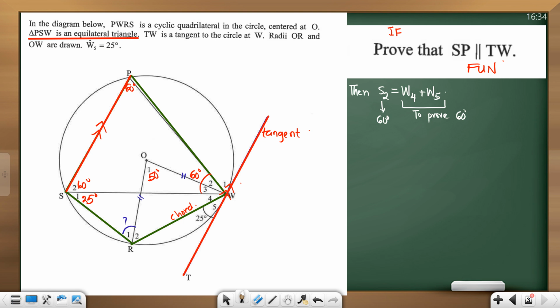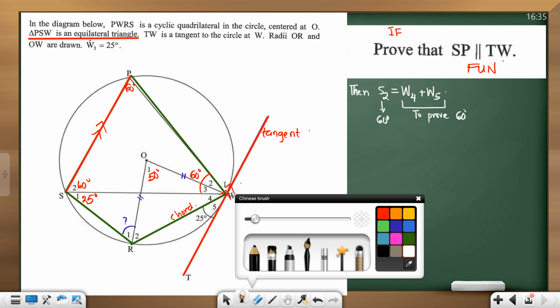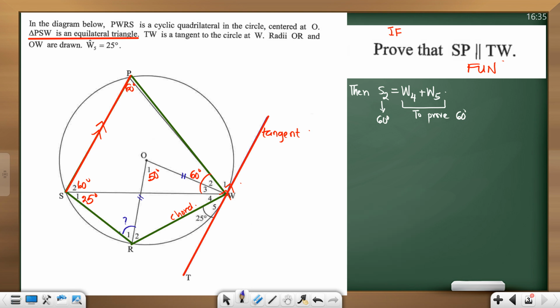Now, Mohammed, take me through your W4 and W5 now. I want to prove that it is 60. Oh, by the way, we know this angle, right? Always write the angle that you have. It's going to guide you. Remember, we have this angle from Naledi's explanation, 120 degrees. Yes, Mohammed, go ahead.